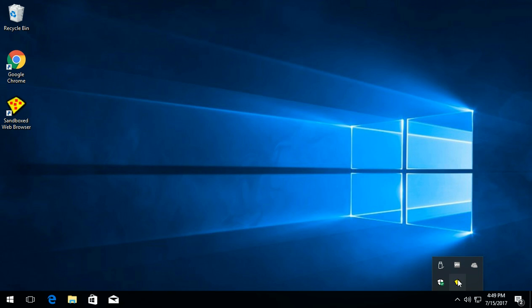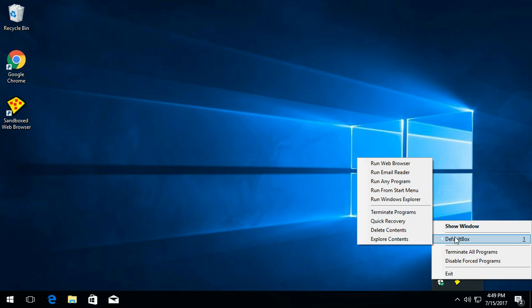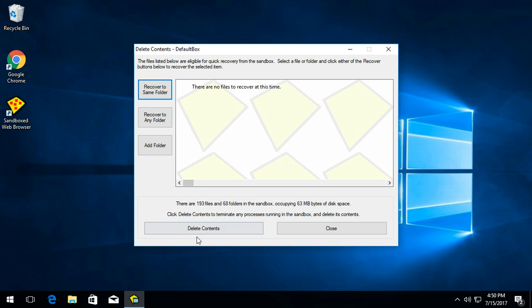it's still running in the background right there, and once in a while you are asked to delete the contents, meaning that, as I said earlier, when you use Google Chrome in a Sandboxie environment, it will accumulate lots and lots of files, and eventually it will be too big. The database will be too big, so you need to delete the contents. For example, I'm going to choose this one right now, and as you can see, by virtue of just launching Google Chrome inside Sandboxie, I have accumulated 195 files and 71 folders in the sandbox. So if I actually use the sandbox Google Chrome to browse the internet, there'll be a lot more files here.